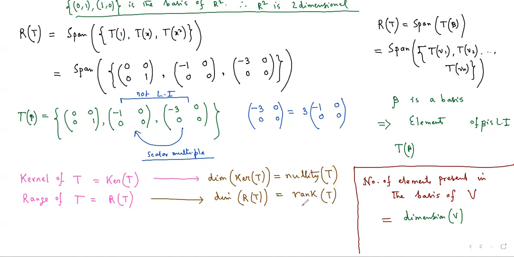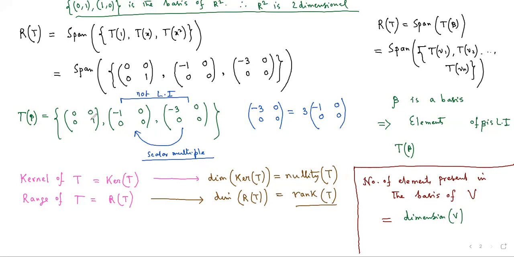Because every matrix, you will later see, has a linear transformation, and every linear transformation has a matrix representation. So whenever we find the rank of the matrix, we are finding the rank of the associated linear transformation. Whenever we find the rank of the linear transformation, we are finding the rank of the associated matrix. So basically they are the same thing. This rank is the usual rank that we studied in matrix theory. So remember this definition: the dimension of ker T is the nullity of T, and the dimension of R(T) is the rank of T.